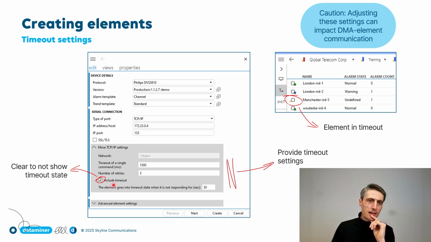A small note on the include timeout. There is a possibility that a connector is using multiple communication paths to specific elements. Just as a fictive example, you could be communicating SNMP to an element, and you could also be communicating via a REST API. Certain bits and pieces we get via SNMP, certain bits and pieces we're getting via a web API.